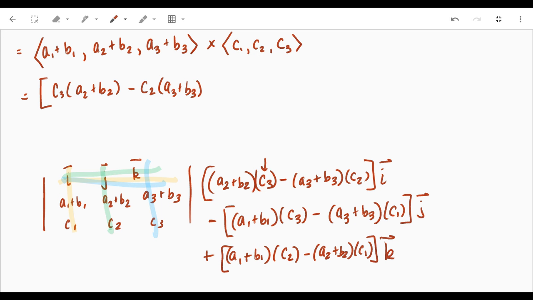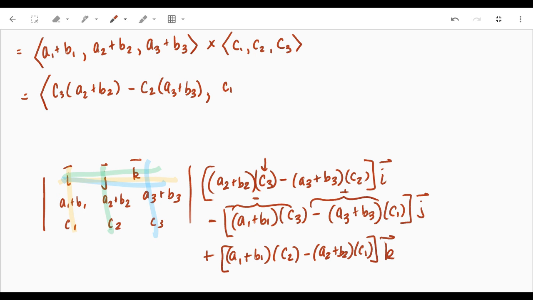And then, you know what? I'm going to do a bracket there. You want to make it look nice. There'd be your I component. And then for my J component, I'm going to distribute that negative right away so that this first piece is negative and that second piece then will be positive. It's nice to put that positive one first.